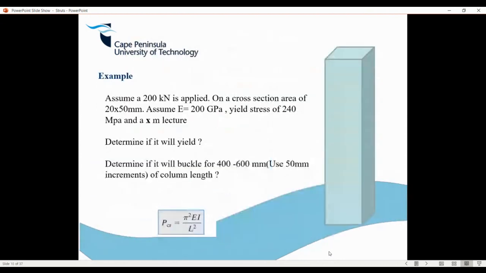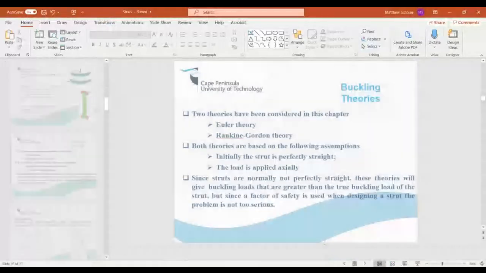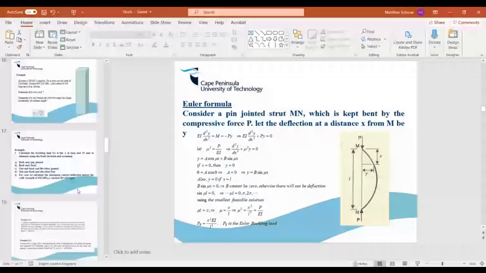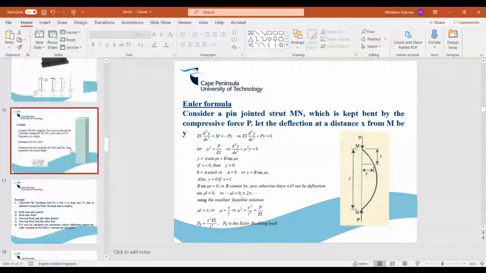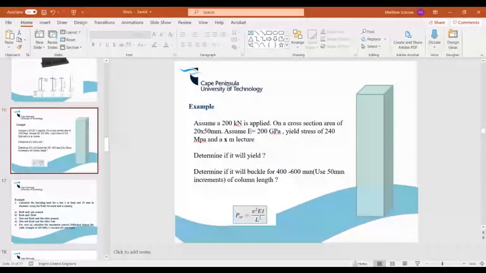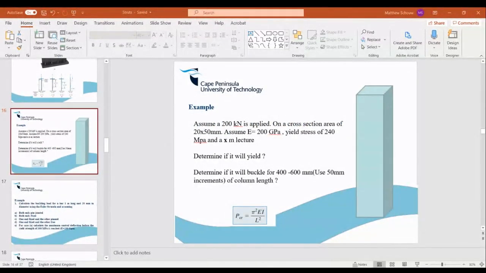So anyway, what we're going to do now? This is an interesting example. I got inspiration from another YouTube video, which I watched, and I want to check your understanding of buckling and yielding. Let me just copy the whole example on the whiteboard. We're getting towards the end here, so don't worry too much. Forgive me. I'd like you guys to get your pens ready. Try to make this as fun as possible.